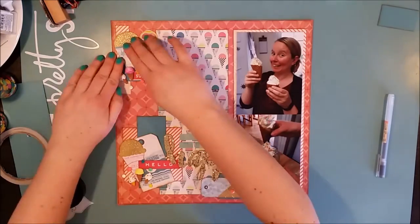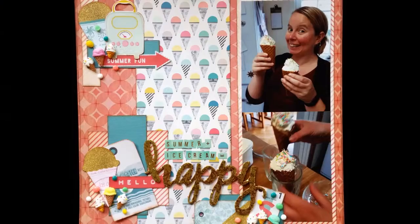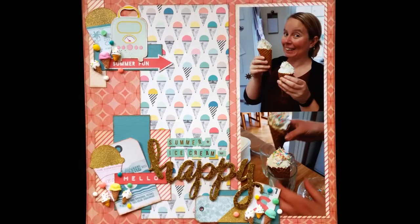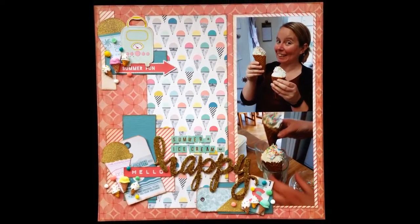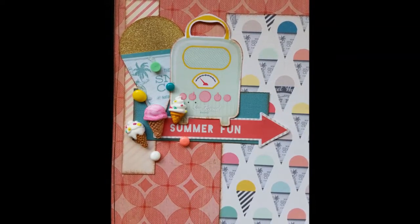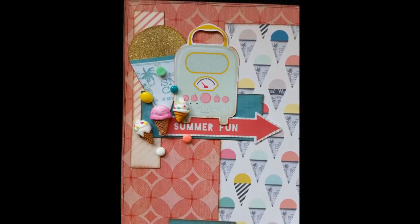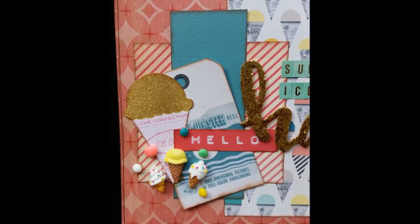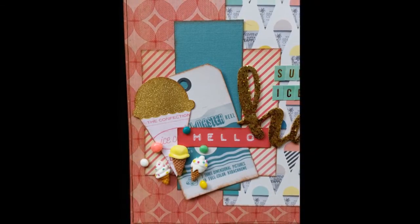Only the perler beads. And here is the finished page with all the dots and all the ice creams and all the die cuts. Summer plus ice cream equals happy. That's the title, and the happy is with big and chunky glitter stickers. And I thought that was really fun. And here are some close-ups of the clusters, and you see that I've really gone outside my comfort zone creating them. It was fun. I love it.